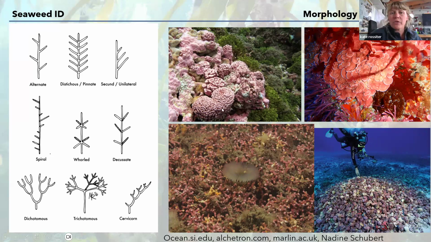And then we have our crustose species, and this is generally going to be the reds, although there's a few brown crustose stages of species. So this is a crustose coralline. This is an example from a coral reef where it's covering a dead reef, but it basically fits to the substrate that it's on here. But you can also have fleshy red algae that are crustose too. And the easy way to distinguish between those two when you're diving or when you're in the intertidal is just to feel the texture. And texture is really important for a lot of these species as well.